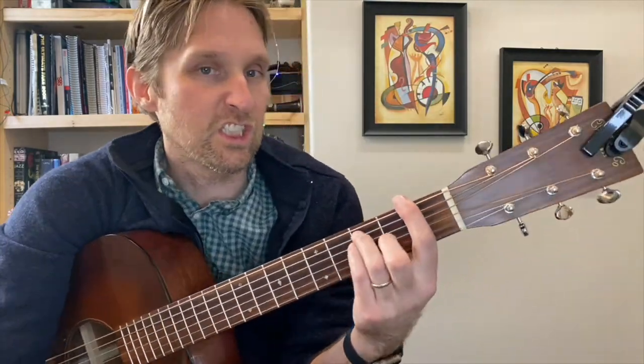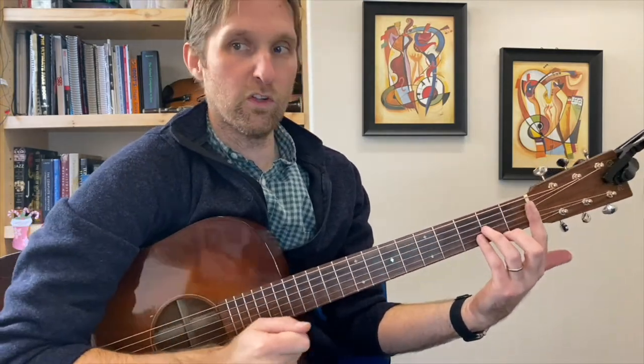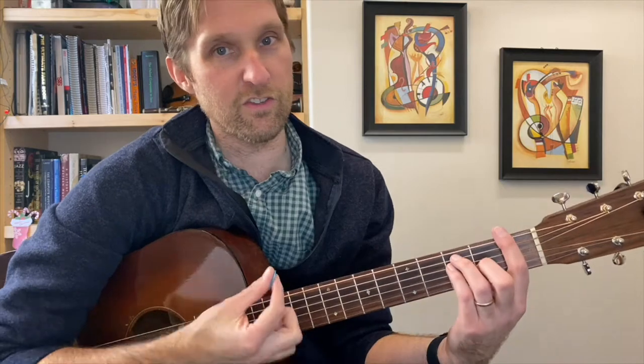How did your finger and your hand feel so far? Does it hurt right here? That's where it gets me, right there. You gotta push with your thumb, a little tip. You can have your elbow arm area push against your guitar a little bit, and it can help fulcrum the guitar against your fingers. Physics.